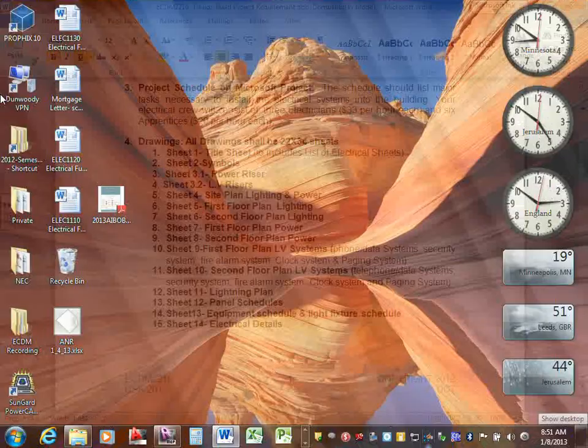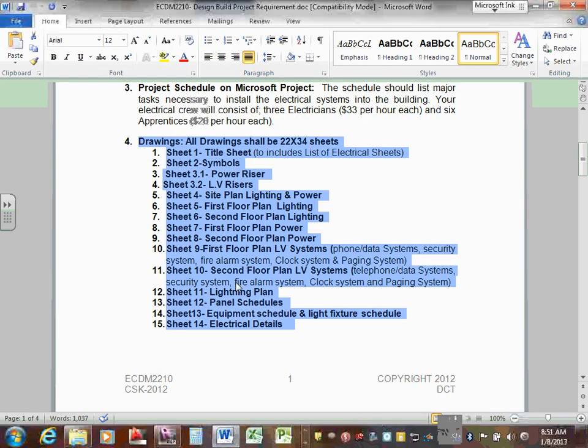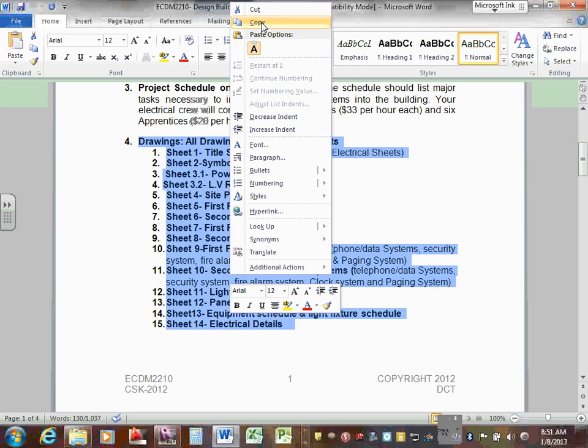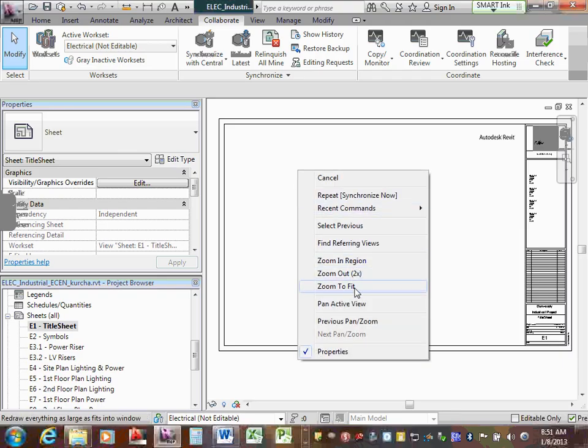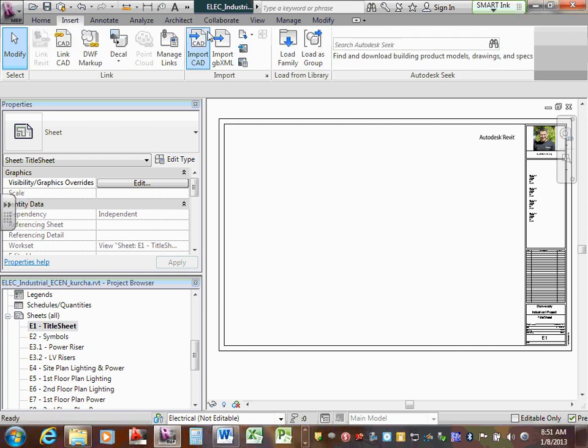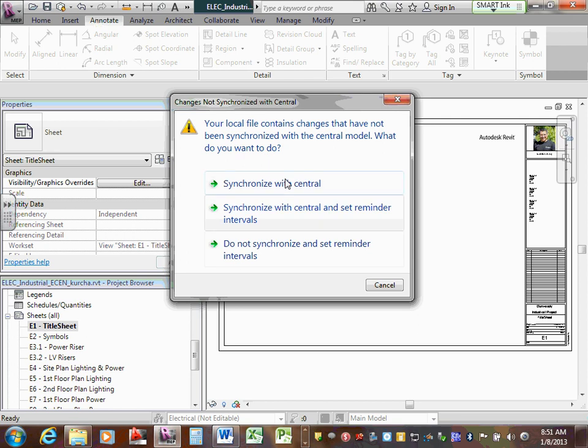You have access to this. I'm going to right click on it, copy, and come over here. If I have a text first, I might have to put the text, Chad. So let me go to Annotate, Text, then synchronize with central.